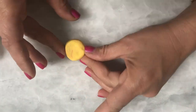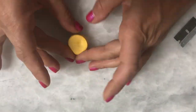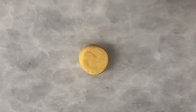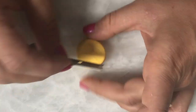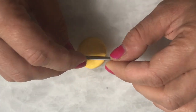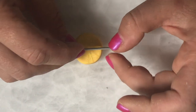Once you're confident that it looks good, you can go ahead and take your razor blade and you can begin marking off exactly where you're going to want your cuts to be. I like to do between 8 and 10 slices, 8 and 10 wedges of lemon. On this one, I think I actually am going to do about 10, and if I don't need them, I don't need to use them, but I just like to make some lines, and then once you like where they are, you can go ahead and cut all the way through.